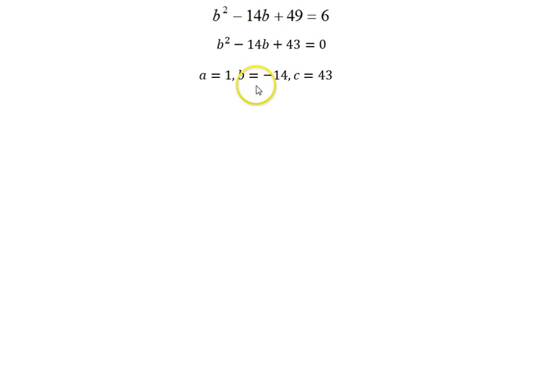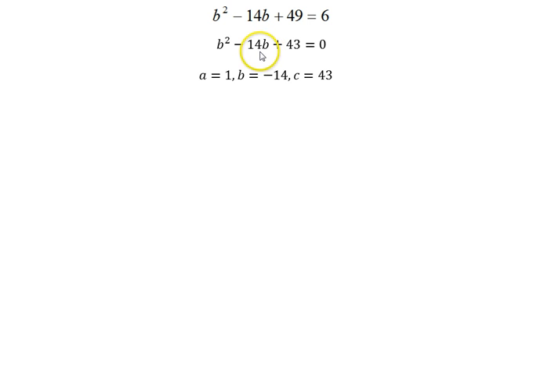And one thing I want to point out is that this b here is not the same thing as the b in the equation. These are two very different things, and to clear that up, you could just easily change the b in the equation to an x or an m or any other variable. The b in the equation is the variable we are trying to solve for, and this b is the coefficient of this variable here. So we have our a, b, and c.